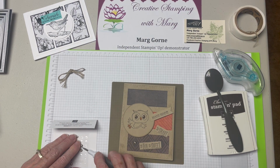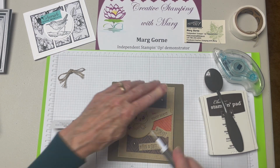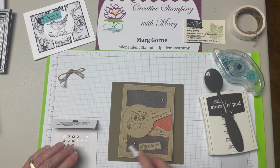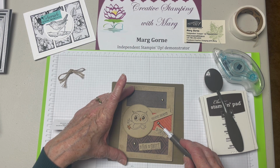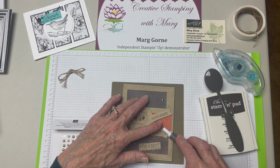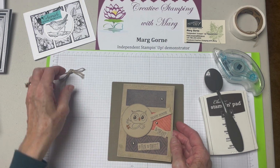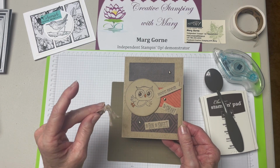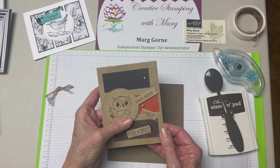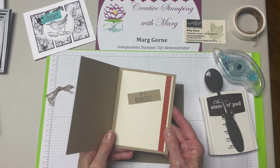There. There. And maybe right here. All right, that looks good on the front. Yeah, I think that was a good choice not to use that twine because the twine is so fat. Sometimes things like that don't go through the mail very well. So there's our card finished.